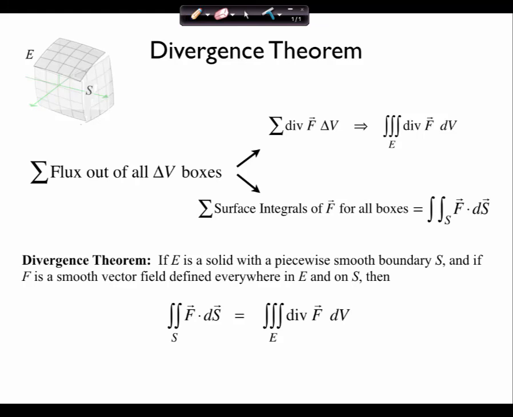Yes, sir? Can you say again what you mean by smooth? So just like no wrinkles. Like a smooth curve doesn't have a corner point. So that would just be extended up into three dimensions. What would that be? So this is not smooth, because you have a corner point. So in a surface, you can't have any creases or wrinkles.